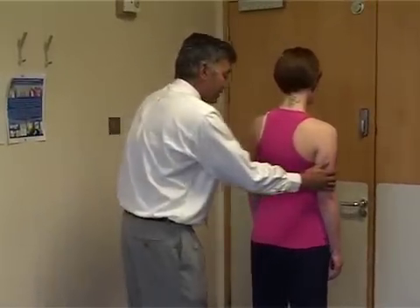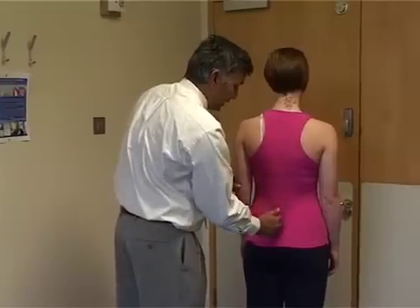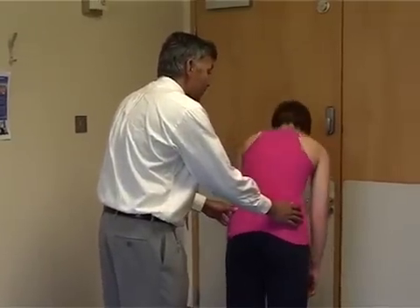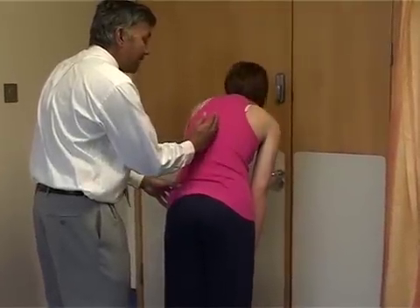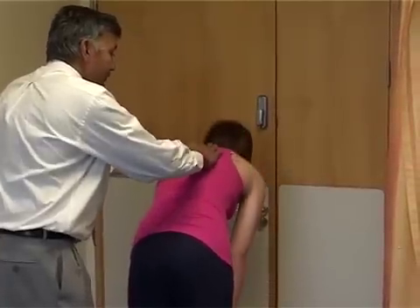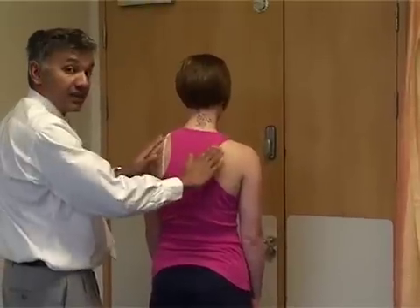Turn the patient so that we can see the back, looking for the alignment — nice and straight. We want to see if there's a scoliosis, so we perform Adam's test: ask the patient to bend forward, touch their toes and then come up slowly. We're looking for any abnormality in the spine and checking the scapula is level. Any scoliosis will cause an unevenness — a rib hump.